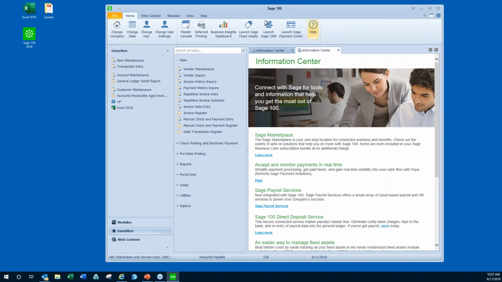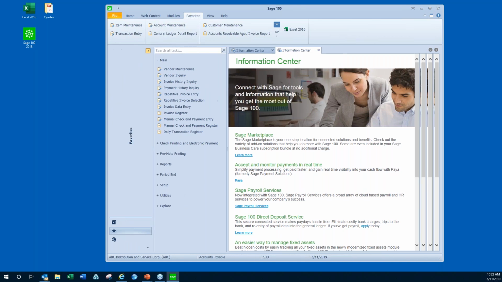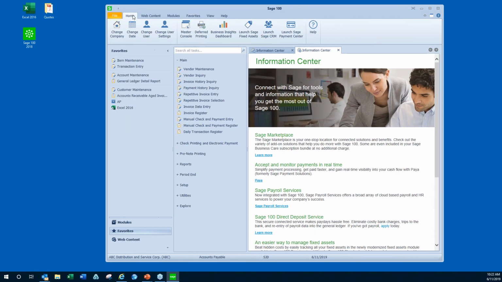The other feature that I wanted to show you, if you look at my menu across the top here, I'm going to actually add my favorites to the top menu. So for those of us who actually used to like it up there at the top menu, you can do that and use this arrow way over here. I can push that over and then I'll just have my favorites up there. Okay, so that's your favorites. Nice way of organizing things.